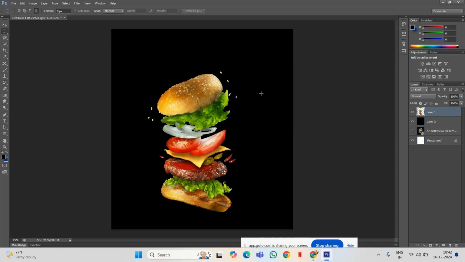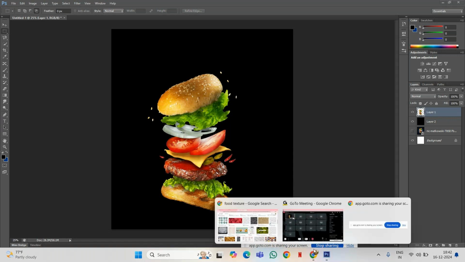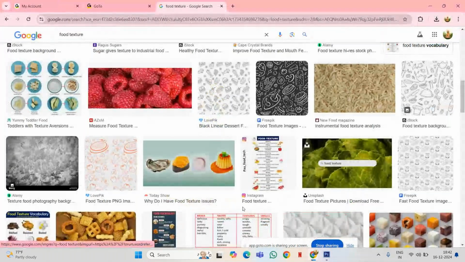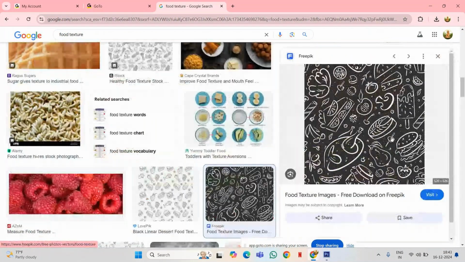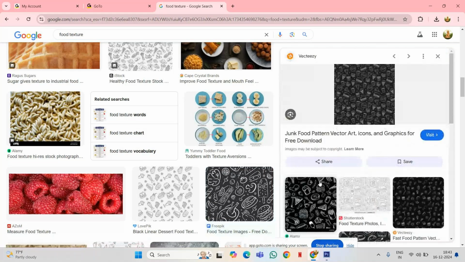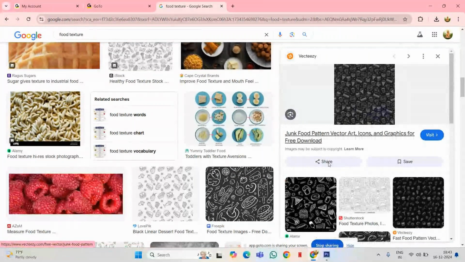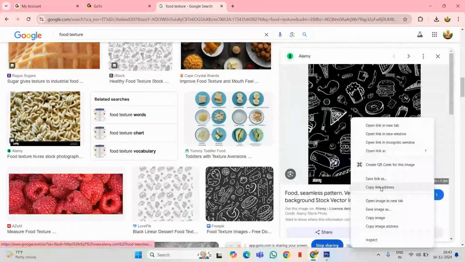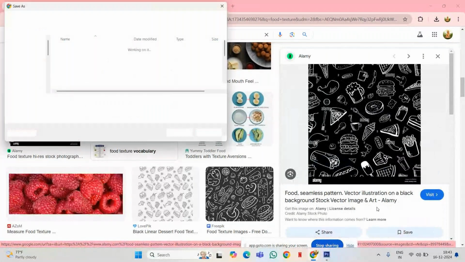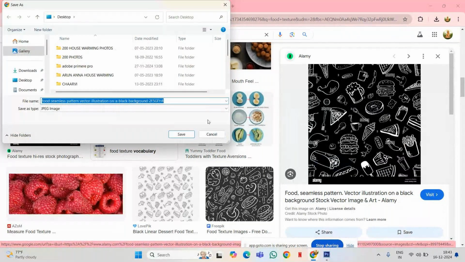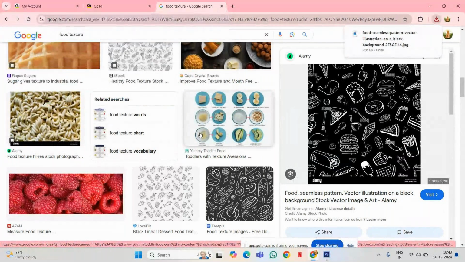object. Behind that I need some textures, so we'll download that. Let me download this image. It's a JPG, but actually you cannot remove the background for this because, you know, a watermark is there.